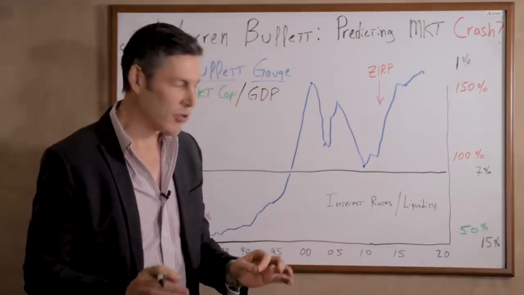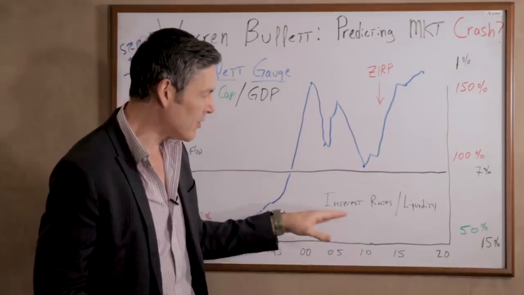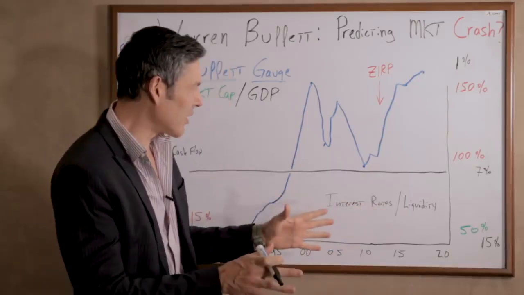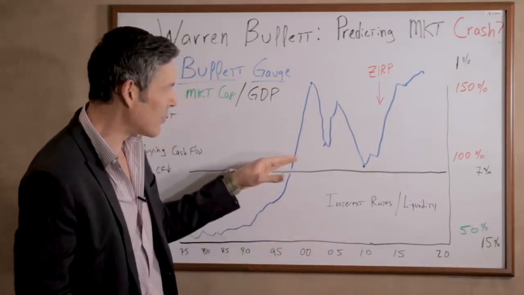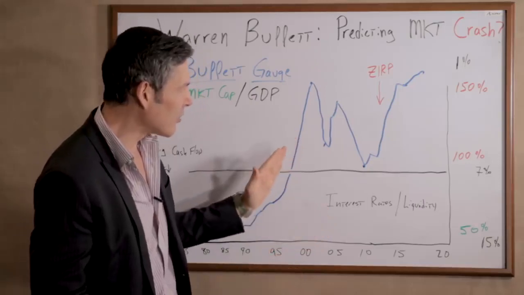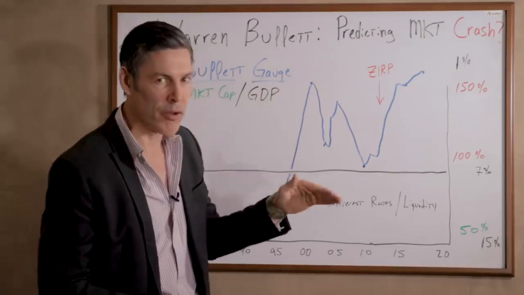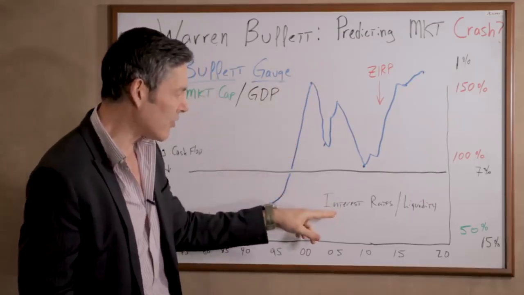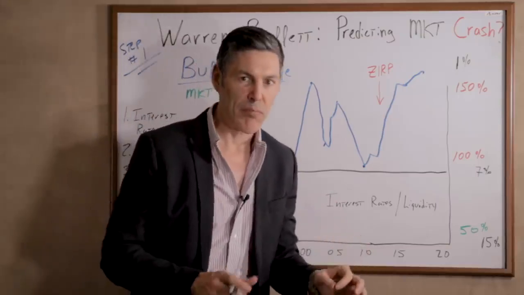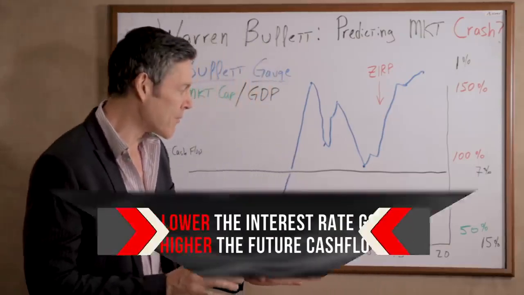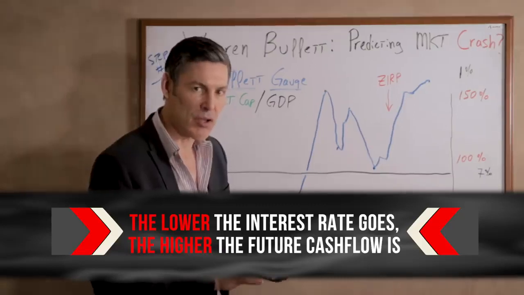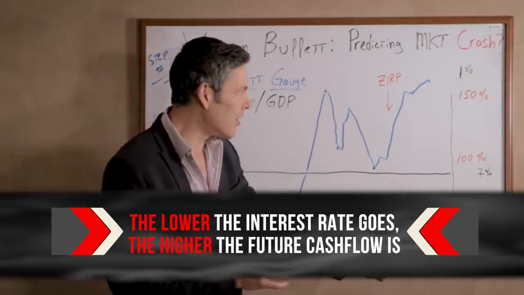It boils down to 2 major factors: interest rates and liquidity. So if the Fed's printing money like mad, injecting it into the system, a lot of that money is going to go into the stock market. That's going to drive prices higher, although the fundamentals don't change. Additionally, interest rates. Because stocks are valued partially on future cash flow, the lower the interest rate goes, the higher the projected future cash flow actually is.